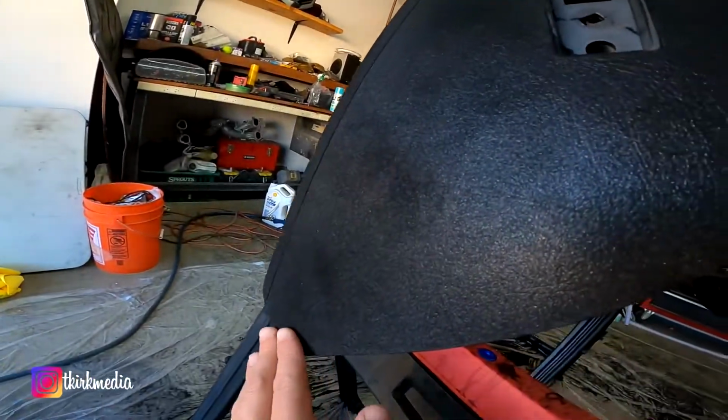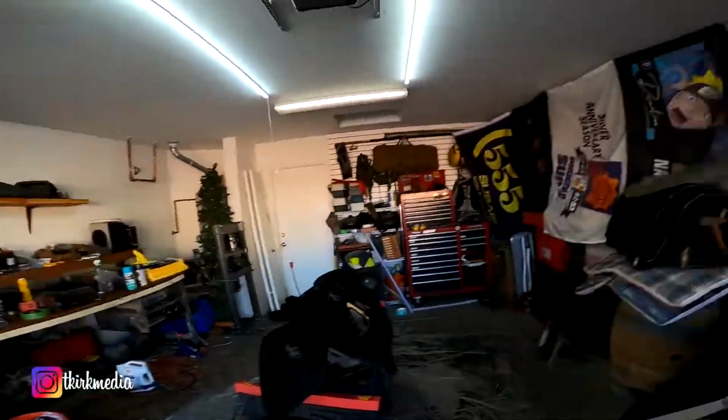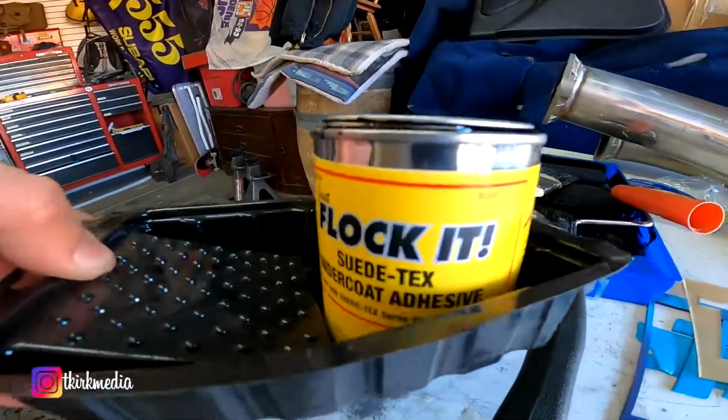You can tell in here there's not enough. So I don't know if you like stick more glue on. I think that's probably a bad idea. So I'll probably just leave it the way it is. But those are my imperfections. So enjoy those. Because next time, there won't be as many. I promise you. I'll glue the hell out of it. That's for sure. Flock it, bro.